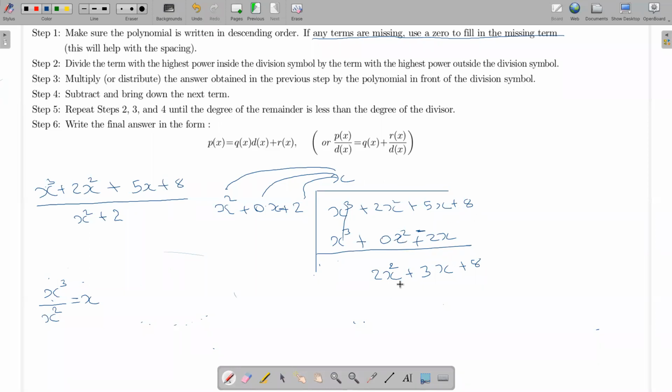Now this x squared I can again divide, no? 2x squared I divide by x, but I get 2, no? 2x, no, x squared I divide here by x squared, so I get a 2x. Okay, I take the highest degree term here, 2x squared by x squared. I take the highest degree term 2x squared and divide by x squared, and I get 2x.